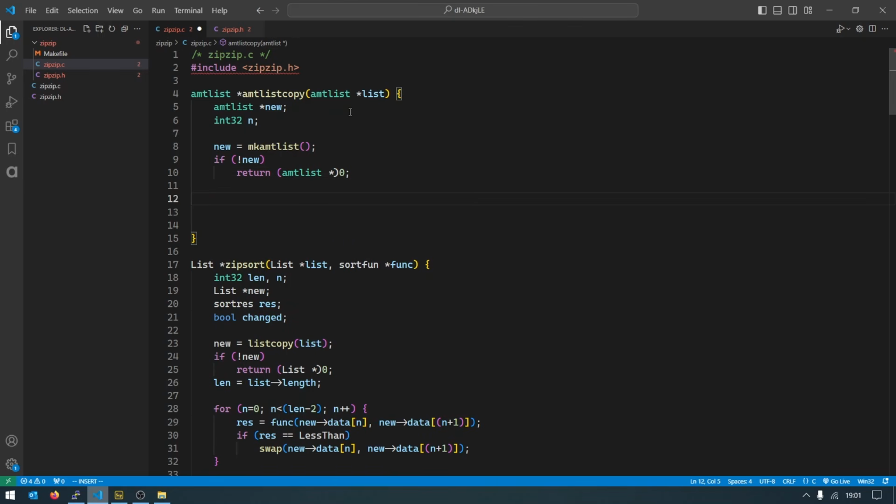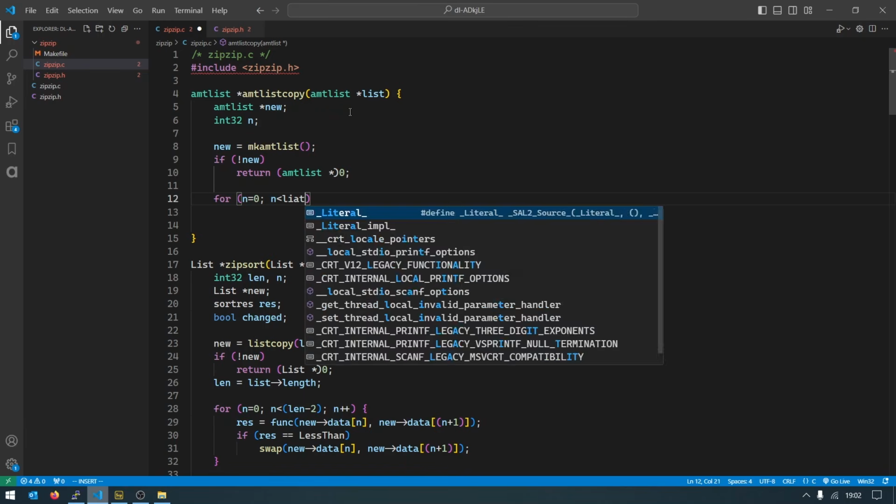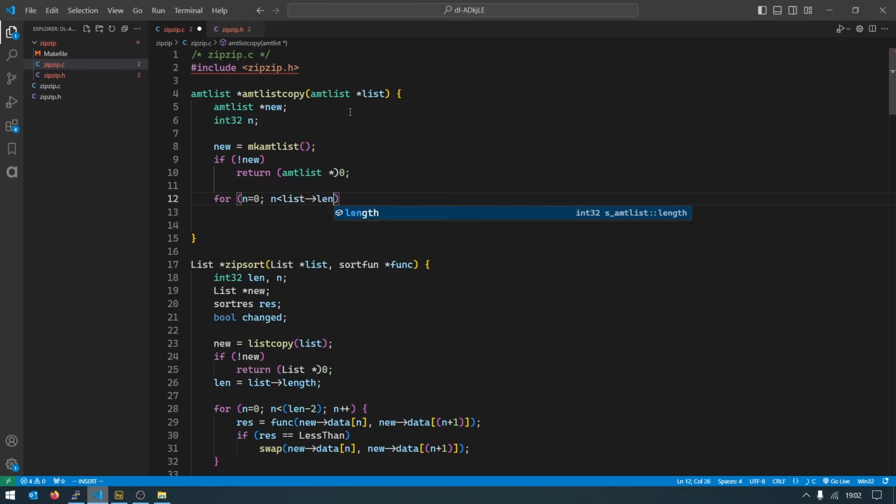All right. So now we just need to add all the items. So we do a for loop where we set n equal to 0. We go as long as n is less than the list length.